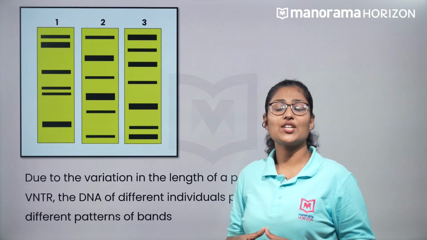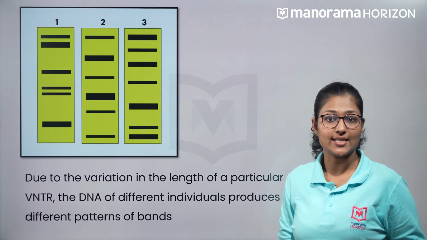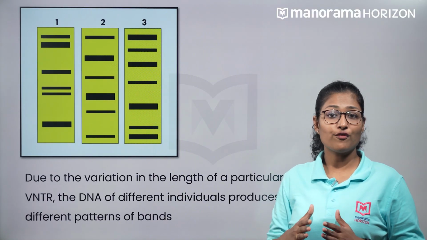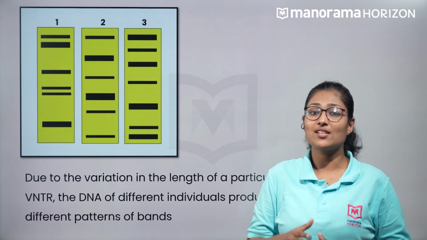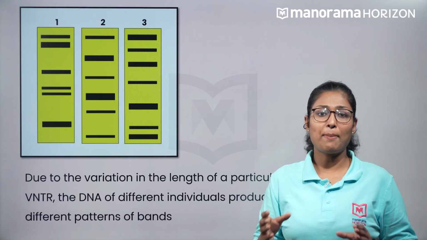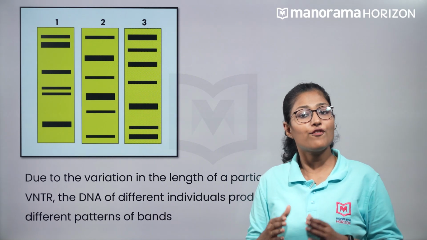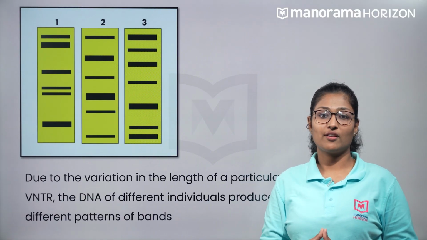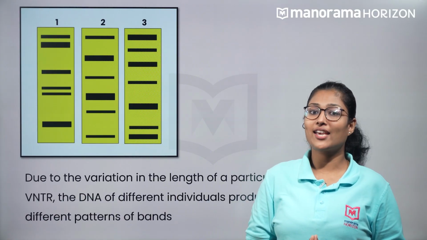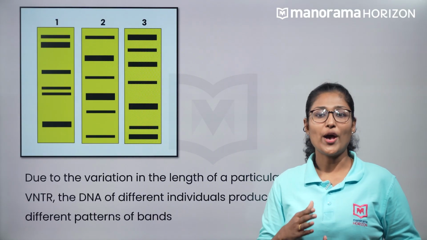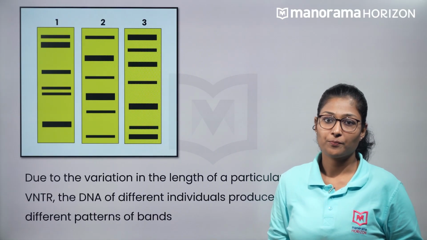Due to the variation in the length of a particular VNTR at any location among individuals, the DNA of different individuals produces different patterns of these bands. And the unique pattern of DNA bands of an individual is called its DNA fingerprint. So, what are the applications of DNA fingerprinting? In other words, where is the technique used?